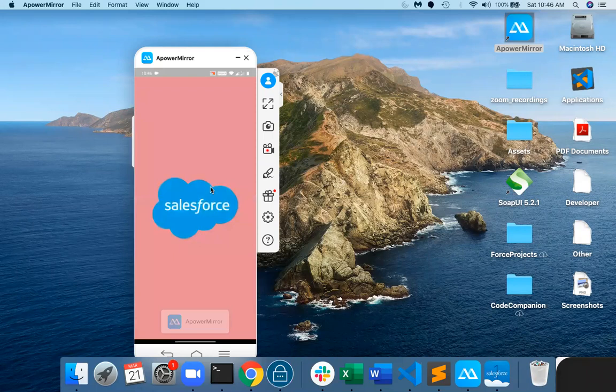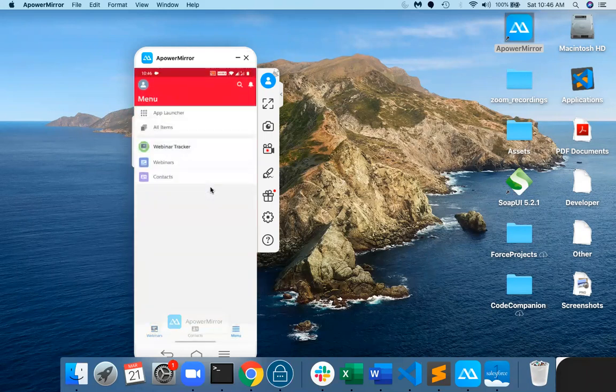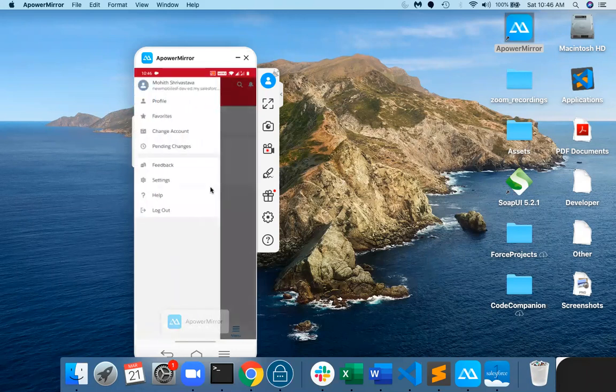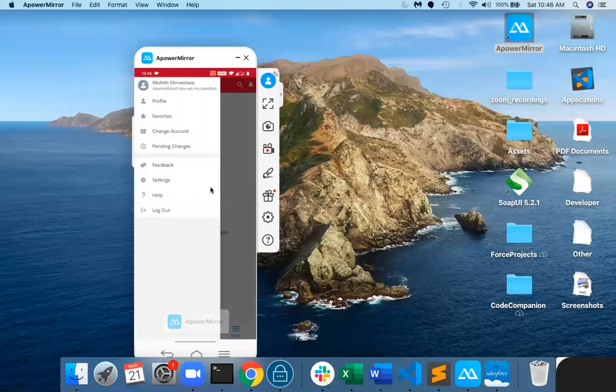So you can see in this mobile app, they give you some options here. For example, I can go here and check if there are any pending changes. They also provide you offline capability. One of the things with the Salesforce mobile app is there is a baked-in offline capability. So you can sync the records.